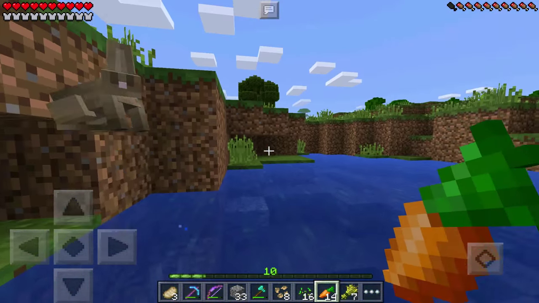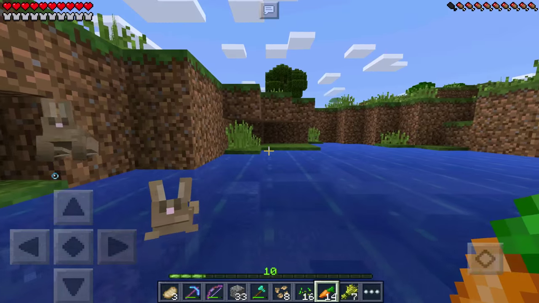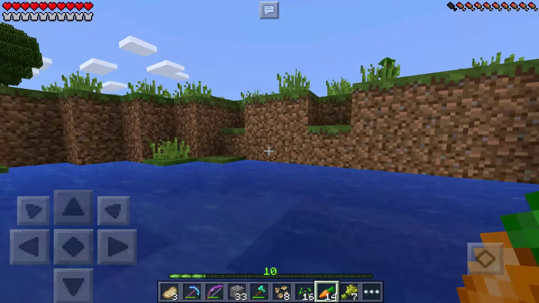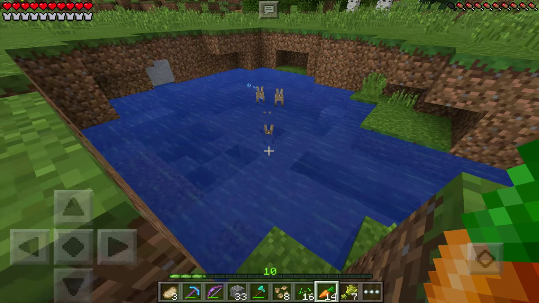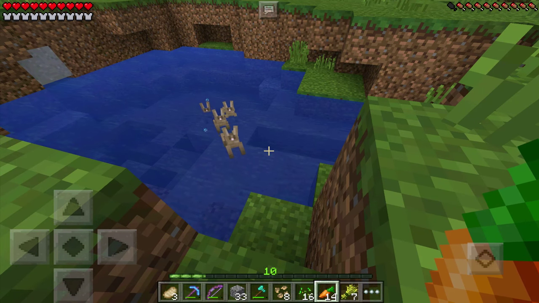Oh no, don't come down here, no. No, wait, okay. I can see, we can all get out of here. We can all solve this issue. Come on, little dudes. Swim across the river with me.